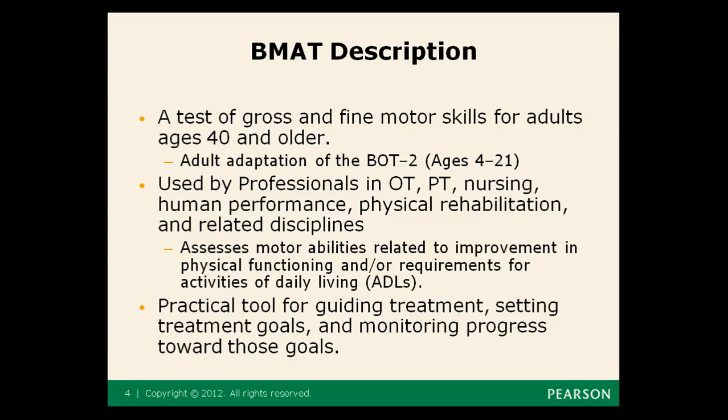Of course, we're looking at assessing motor abilities related to improvement in physical functioning and/or requirements for ADLs, and of course, that's shooting us back to that functional relevance category that I'm going to talk a little bit more about later. But basically, when we think about the BMAT, it is a very good tool for guiding any of your treatment with older adults, including treatment goals and monitoring progress toward those goals.